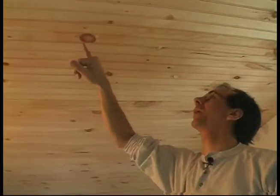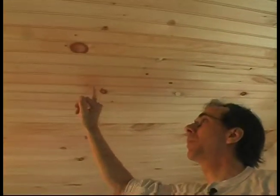You can get wood-colored caulks that are more close to the color of the knot. I showed you these knots last week, I think. These live knots are more of a salmon color, so we could use a caulk that matches that a little bit more, but I'm going with that, and I'm sticking to it, by golly. And we put a little clear finish on there. It will deepen the color of this, and I think everything will blend fairly well. If it doesn't, we'll change it because it's easy enough to deal with.